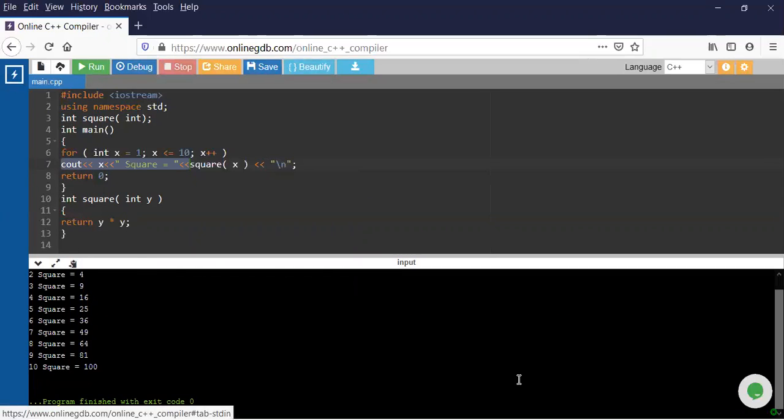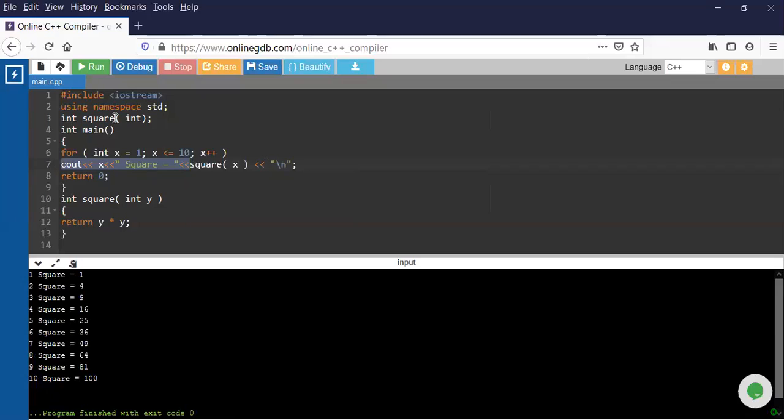So this is the thing, see? 1 square equals 1, 2 square equals 4, 3 square equals 9, and so on. 10 square equals 100. We only change it here, and then this changes automatically. So you have to know about this. Again, I want to show you, square means that you are doubling: 1 times 1, 2 times 2.